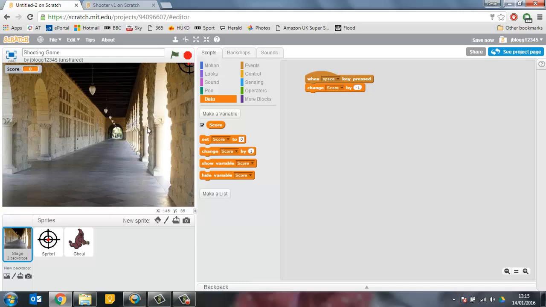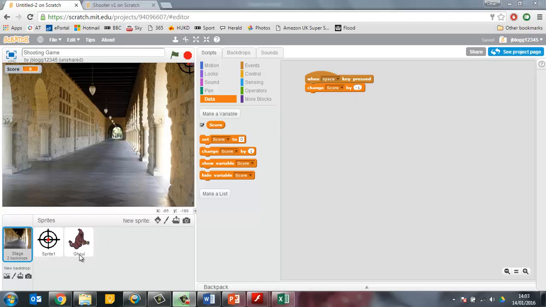However, what we're going to do in a moment is set the score to change by 11 if we're hitting a ghost, which means that when we've done the 11, if we take into account the -1, you'll get 10 points every time you hit a ghost. What we then need to do is make sure that when we do shoot one of the ghosts it increases the score by 10. As I said, we've got to do that as 11 because we're taking one away every time we click the mouse.